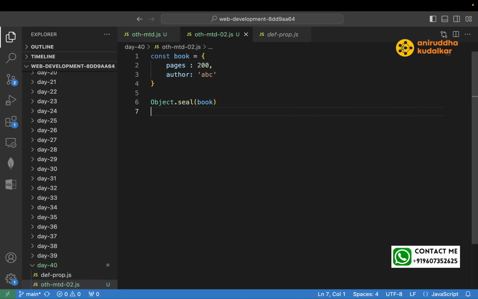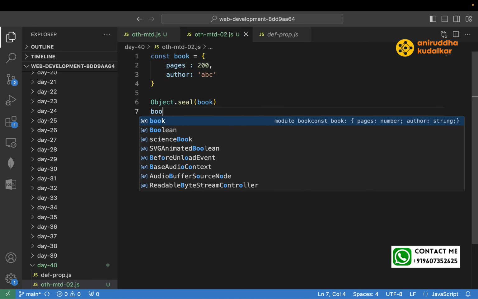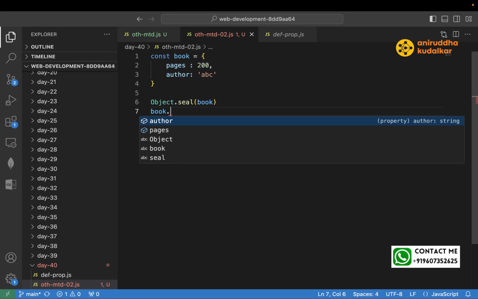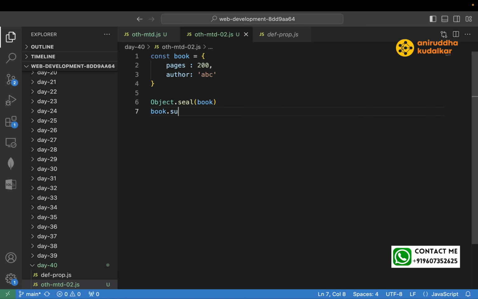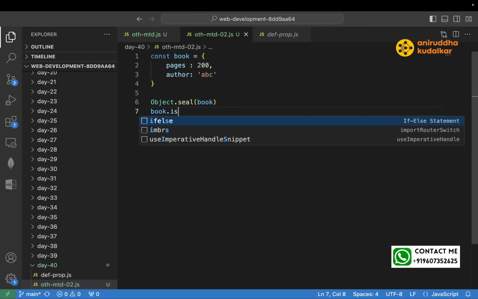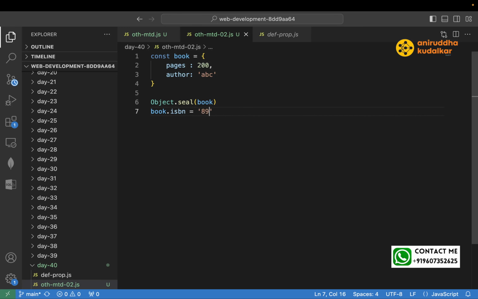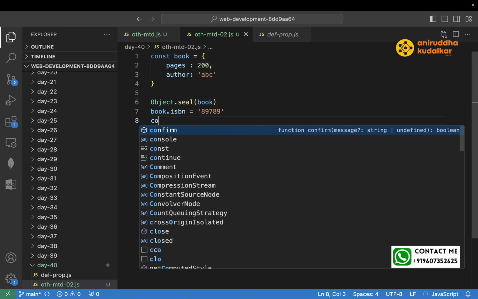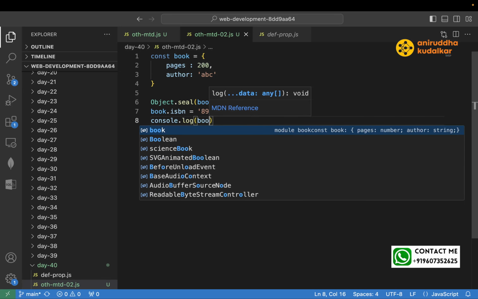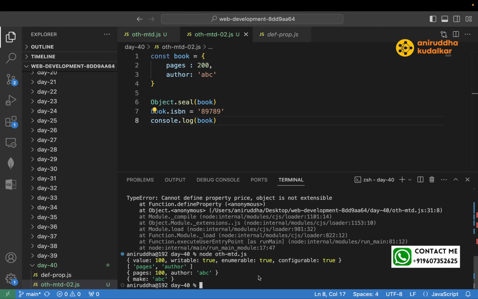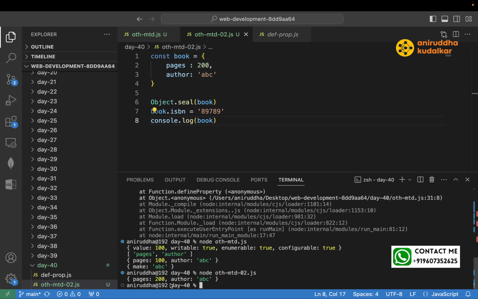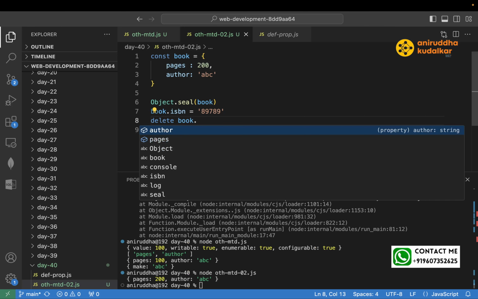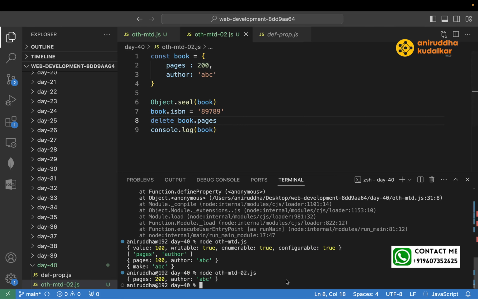Now you cannot add book.subject or ISBN, something like this, and console.log(book). Can you see? ISBN is not getting added. Even if you try to delete book.pages, it will not happen.